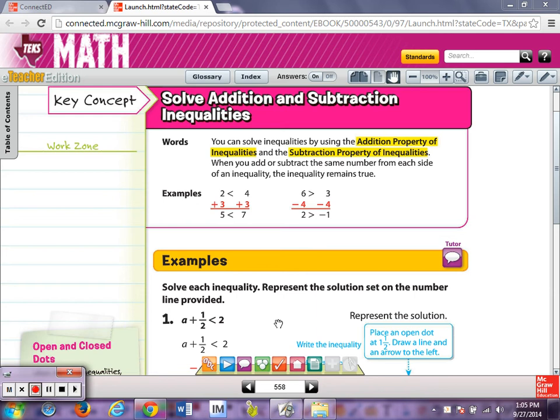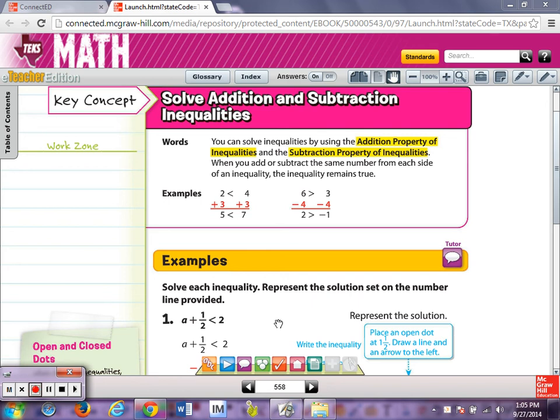Up until now, we've been solving equations to get an answer for x, y, z, n, whatever you want to call it. We've had all these different letters, variables, and we find an answer, n equals 4, x equals 1/3. Whatever the answer was, it was always equal to one answer. But now that we're dealing with inequalities, the process is still the same, except now you're going to have a different kind of answer. And most of this will make sense as we go through these examples in this section.